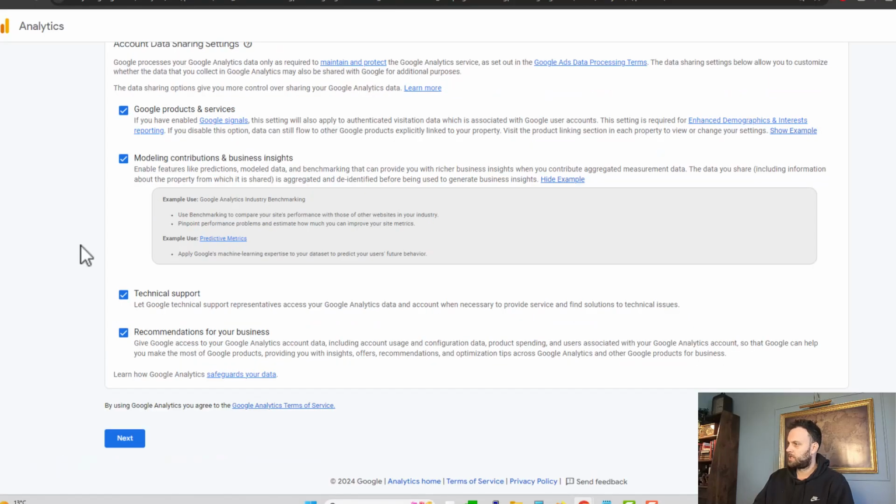And if you want Google tech support to access your account, and if you want to get Google recommendations, so why not? I'll take their suggestions. I like to see they're not always good suggestions. They're pretty good, but at the same time, it can get you into the weeds if you start clicking buttons and enabling a bunch of stuff that you don't need. So let's go ahead with all those.